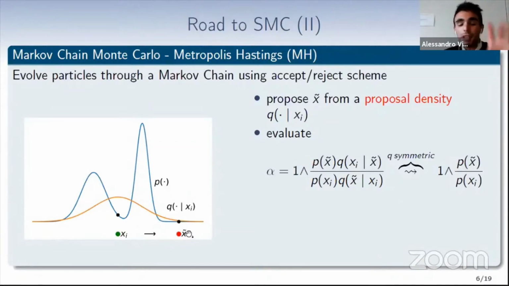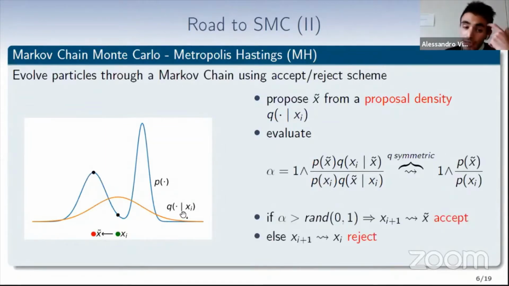This X tilde will be accepted or rejected on the basis of some probability alpha. So with probability alpha, we will accept the move, and with probability 1 minus alpha, we will reject the move. For example, now we reject this move, and then we get another proposal X tilde. In the case, for example, Q is symmetric, here we see that the probability alpha is nothing but the minimum between 1 and the ratio of P. This means that in this simpler case, if we are doing better, so if the proposal point belongs to a higher probability region than the previous one, then the accept is certain.